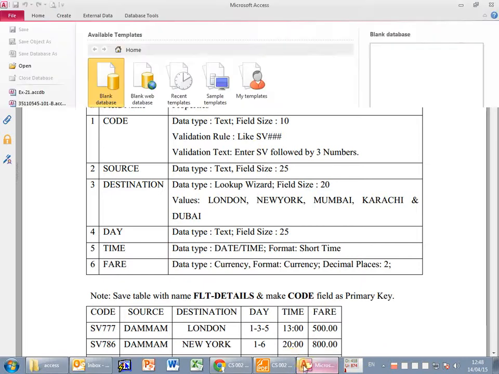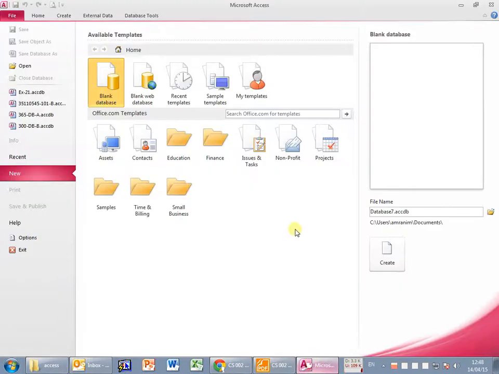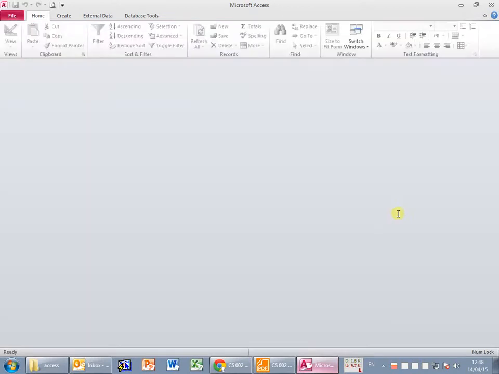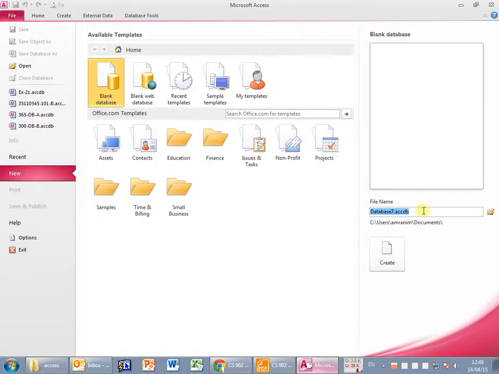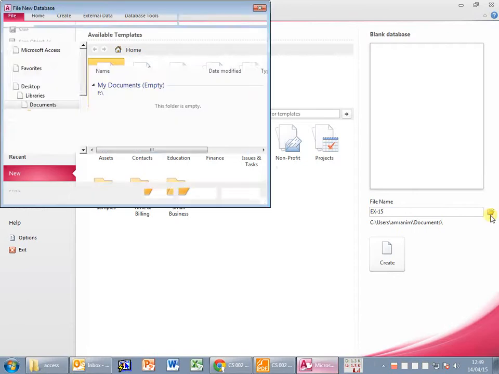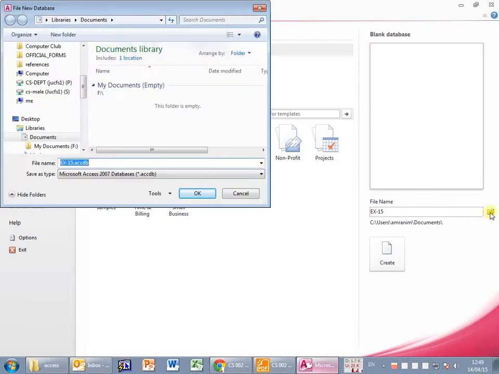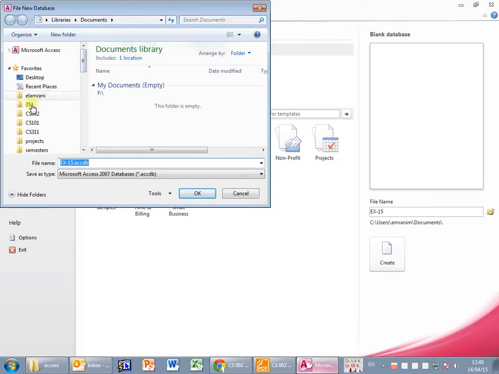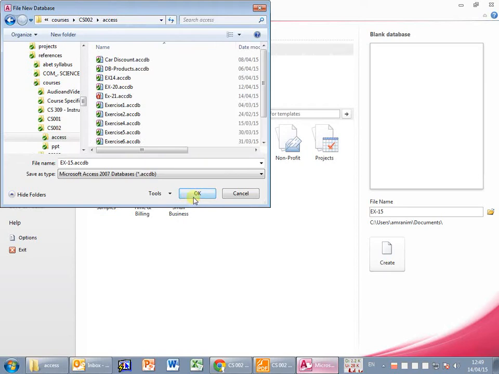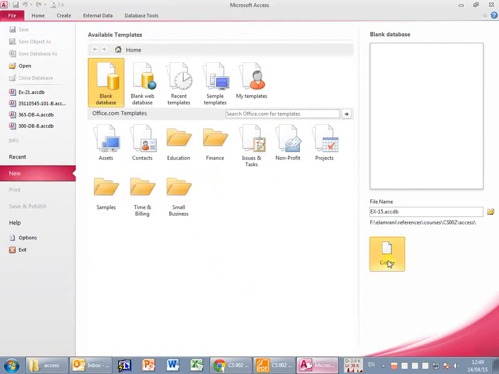When you open your Access and then you select your name, but first thing, some of you did not even bother about selecting the name. They just go and click on create right away. So just make sure that you select the name, you type the name as needed, and then make sure you put it where you want it to be. So in your case, you want it to be in drive D. So make sure you select the drive D there. In my case, I just want it to be here. And then I click create, after I double check that everything is there.